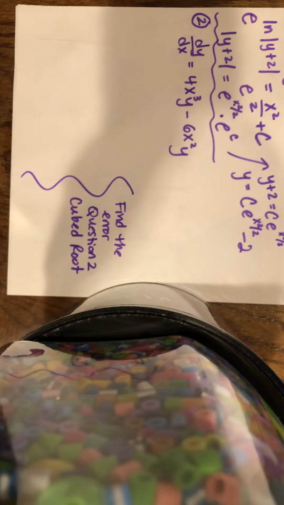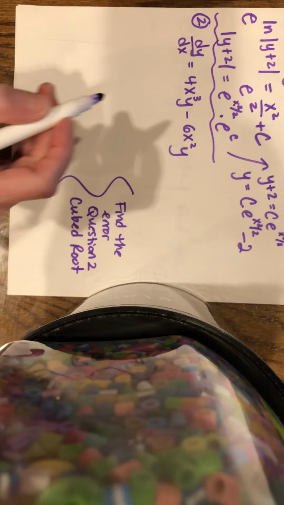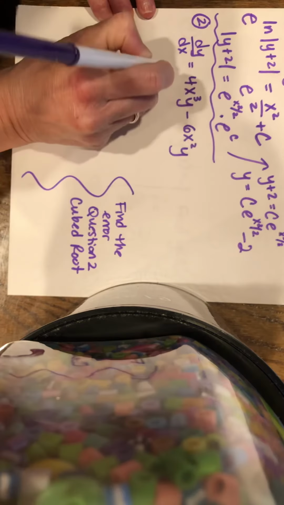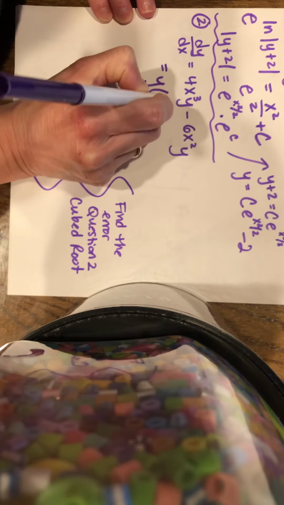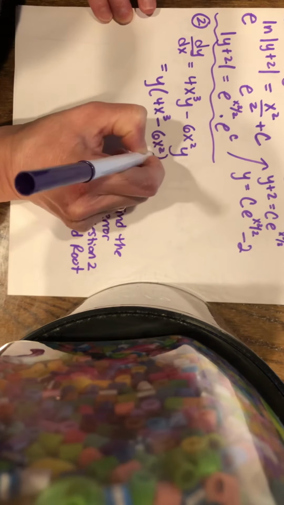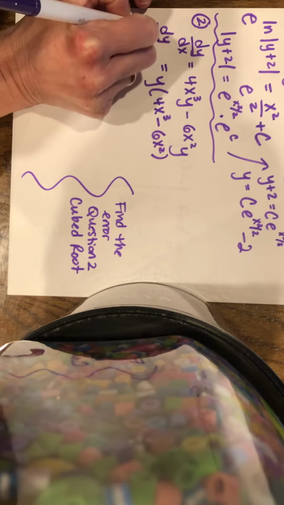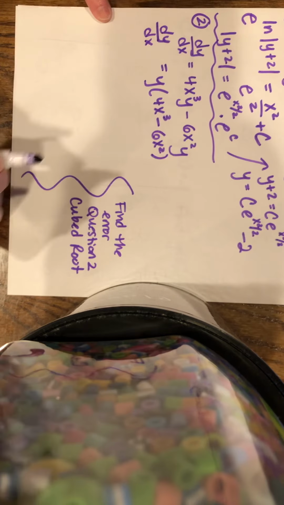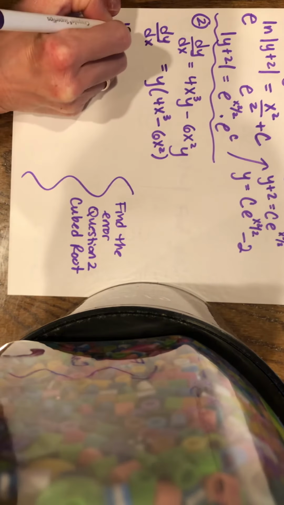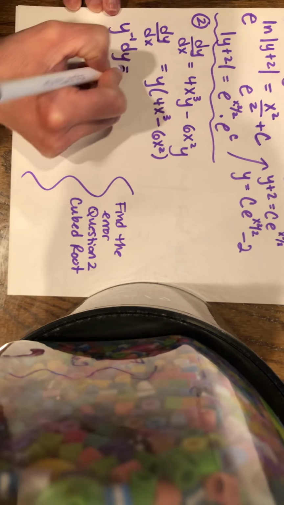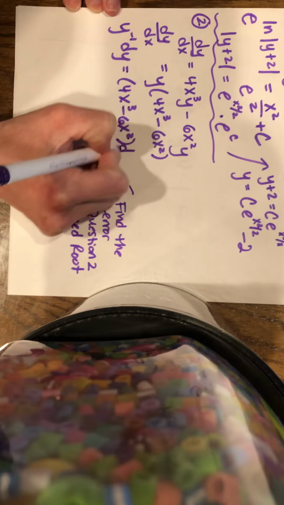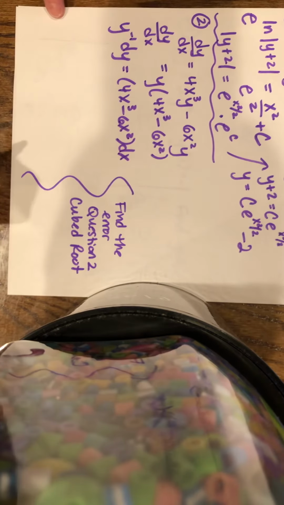All right, anyway. So let's take a second and look at this second differential equation. We're going to factor out the y. When I factor out the y, I have 4x cubed minus 6x squared. And again, the reason I'm doing this is I have a differential equation that is in terms of both y and x, so I need to isolate them. So I have y to the negative first dy equals 4x cubed minus 6x squared dx. Now I'm ready to integrate.